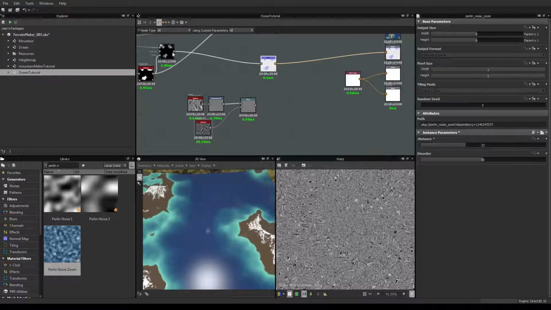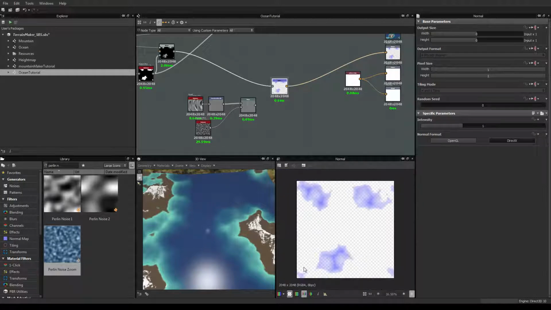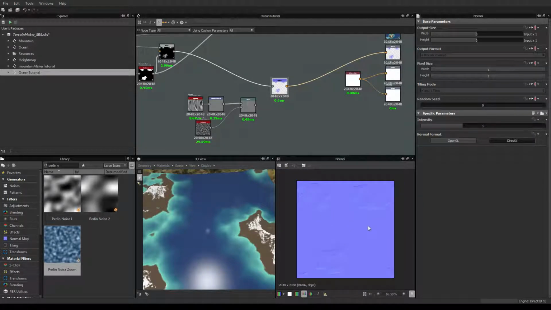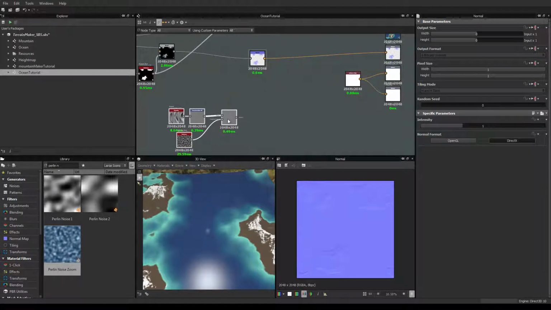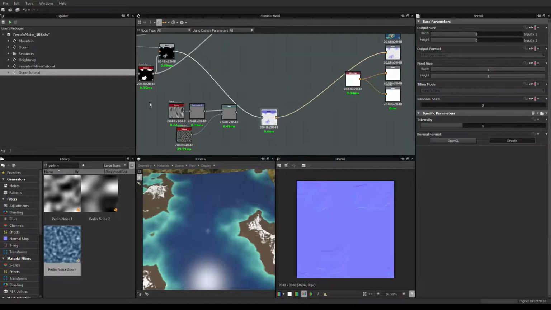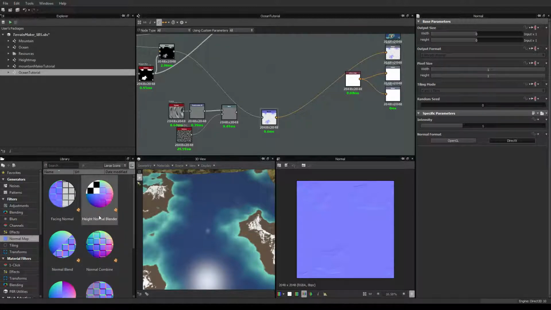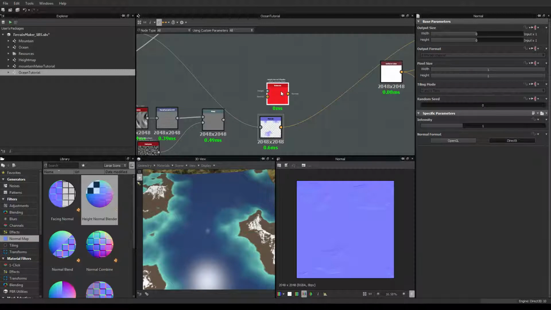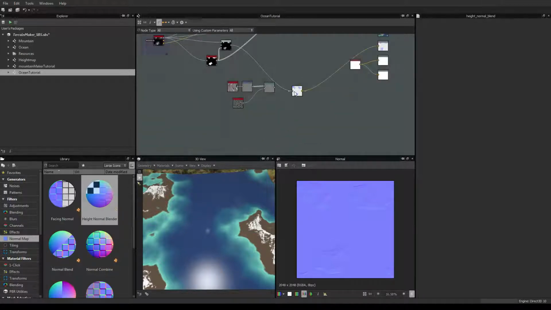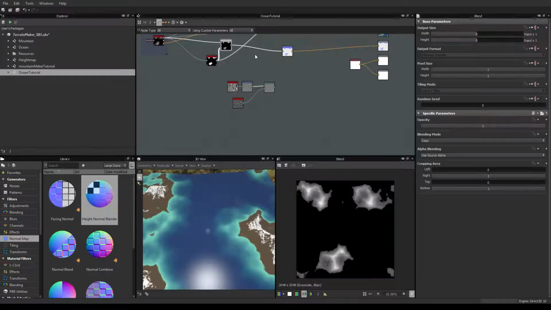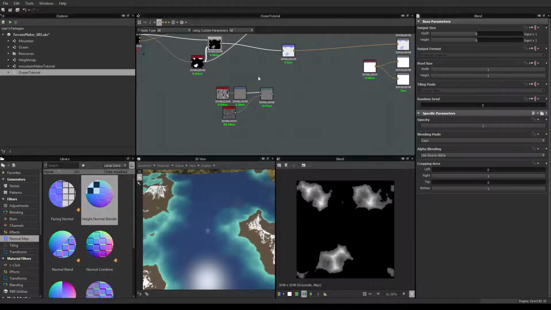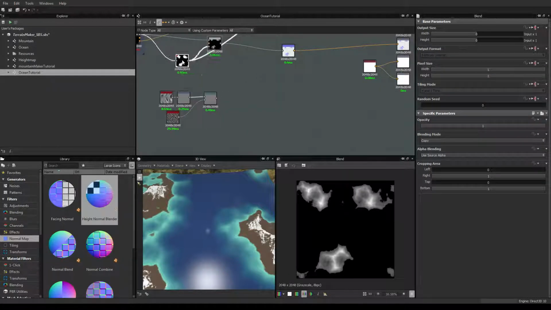So right now we have the normal map here, and here we're going to replace the flat ocean by what we want. Here what we can do is to use a node in the normal maps node, which is the normal blender. So, you know what, I won't use that because you cannot put a mask on it. So what we're going to do is something different. Here actually I generated a mask, but we're going to use it another way to organize a bit.